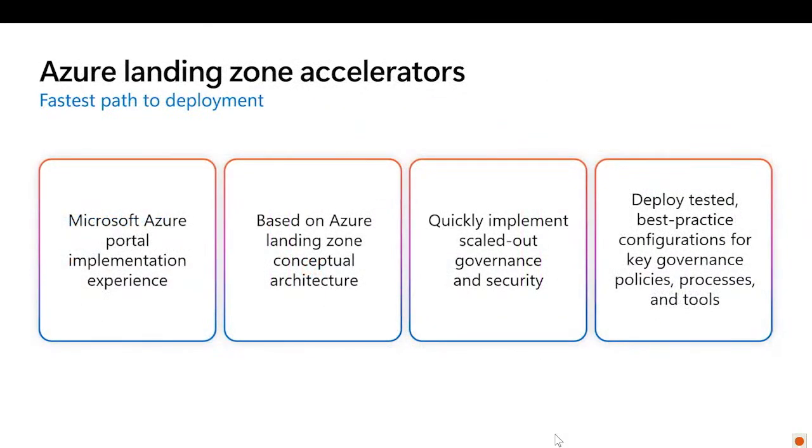So the Azure Landing Zone Accelerators are a ready-made deployment experience for organizations where the conceptual architecture fits with the operating model and resource structure you plan to use. The Azure portal-based deployment provides a full implementation of the conceptual architecture, along with key governance elements such as management groups and policy. Let's then look in detail at how accelerators can speed up your deployment experience.